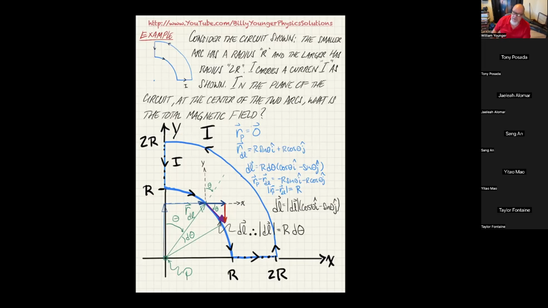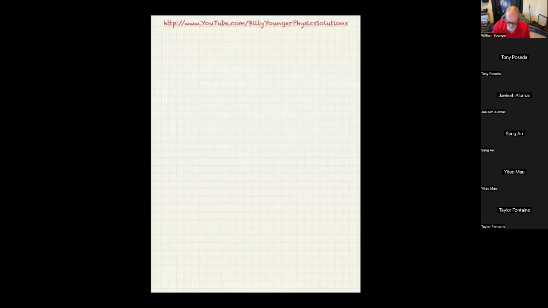And that's exactly what we expect for this particular piece of wire, because if you grab that piece of wire with your right hand and your thumb pointing down, because that's the direction of the current, you would see that it goes in and down through the page in the middle of the arc and then comes out on the outside of the arc. So yes, that's exactly consistent with all that. And we're ready to roll.